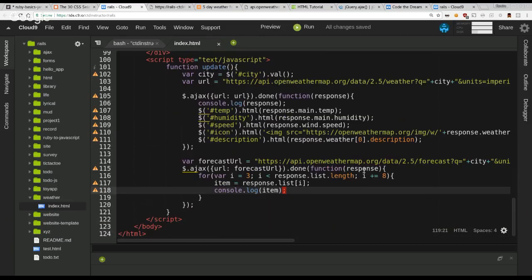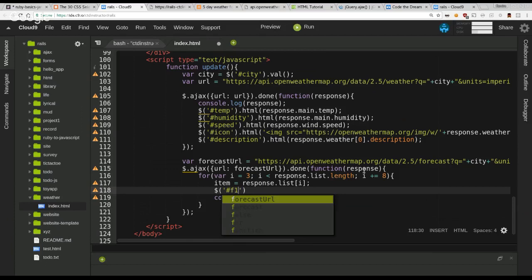All right. So then what do you think is going to be my CSS selector for jQuery? F1 dash temp, right?